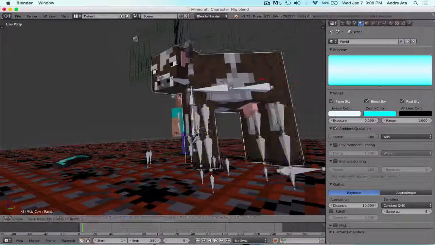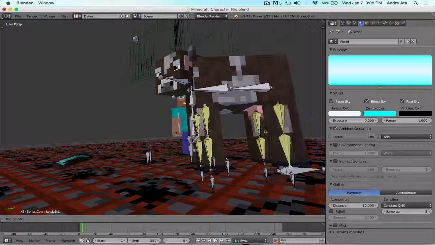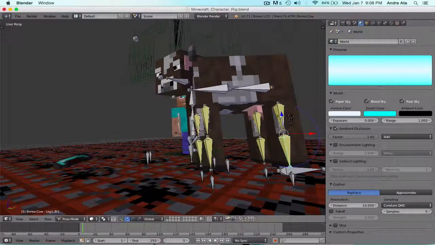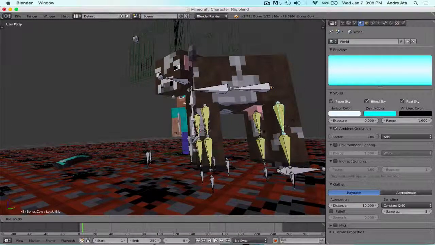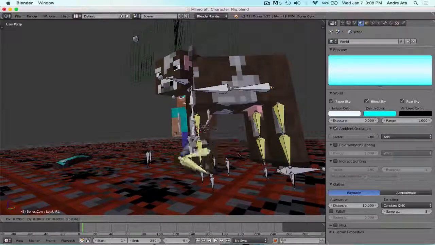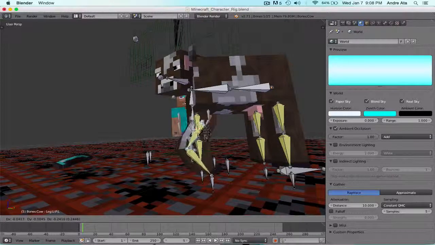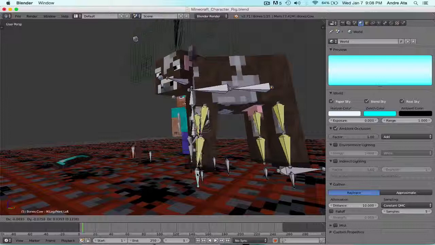Yeah. So his legs, where you can rotate that. Rotate up. So yeah, you can move the legs. They bend, that's cool. This is how to move it, like that.